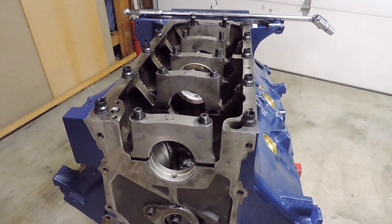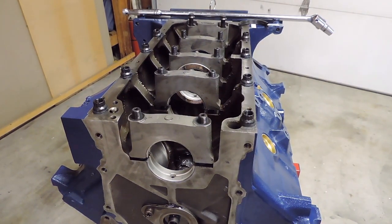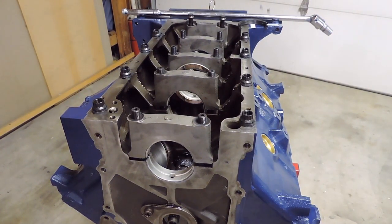So I did a little bit of prep work here off camera. Got the nuts off the top of the main studs, and the two rearmost main bolts for the rear main seal cap. And so what I'm going to do is go over the instructions here pretty quick. I got a Felpro rear main seal. I bought the whole Felpro head gasket kit, so it comes with all the gaskets and seals and everything else I'm going to need for this build.